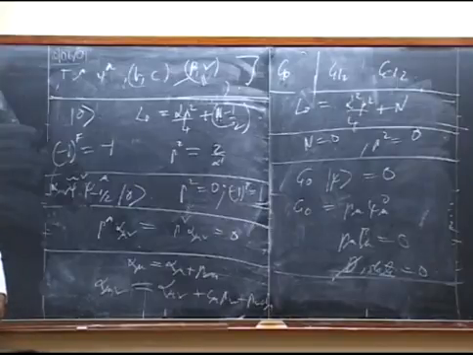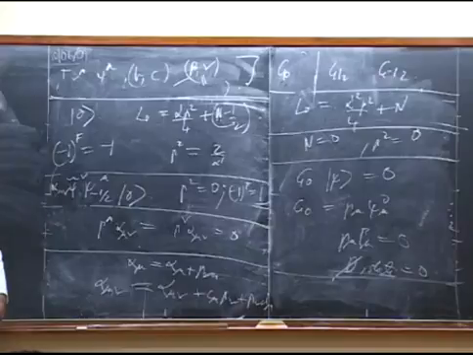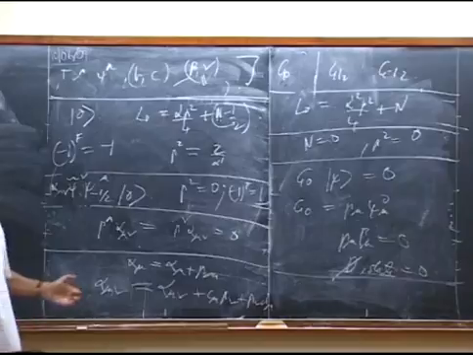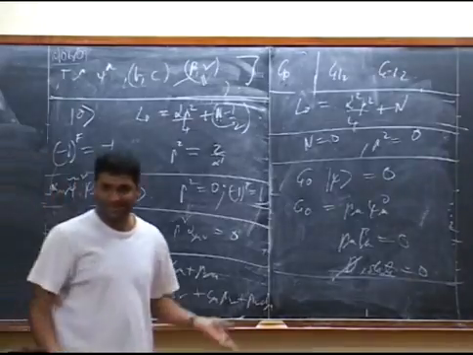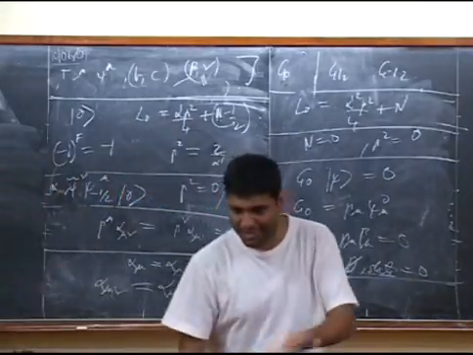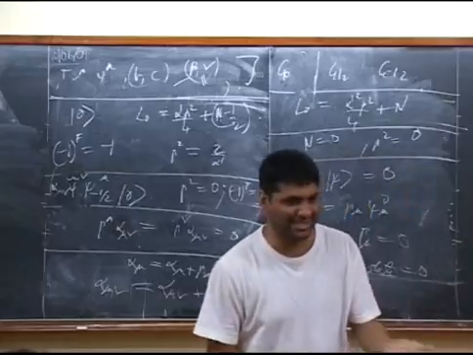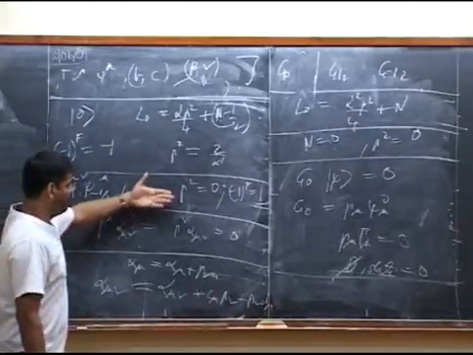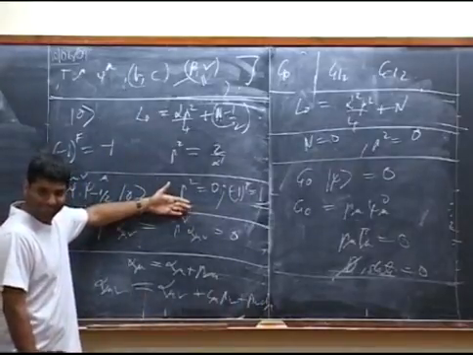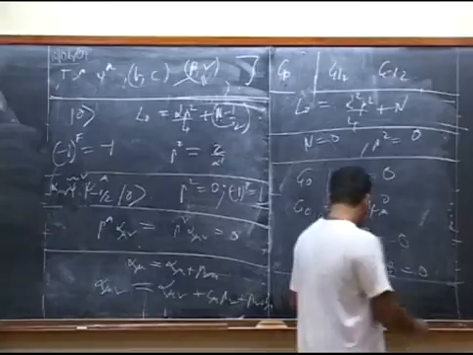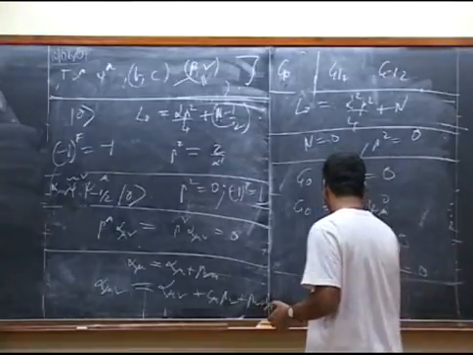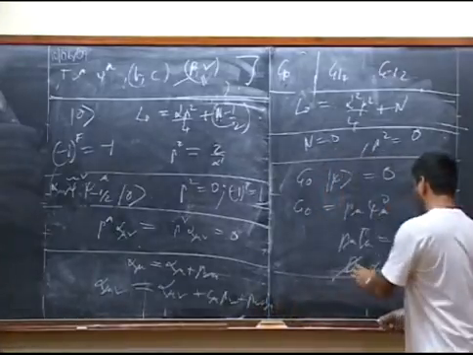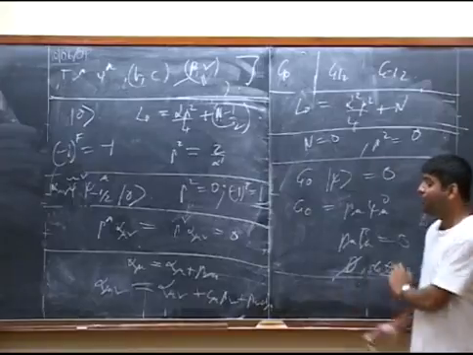We have not yet imposed it. Well, P squared is 0. So you can only match P squared equals 0 states with P squared equals 0 states. So it would have to be one of these states. That would then become the tensor product of a spinor with a vector.